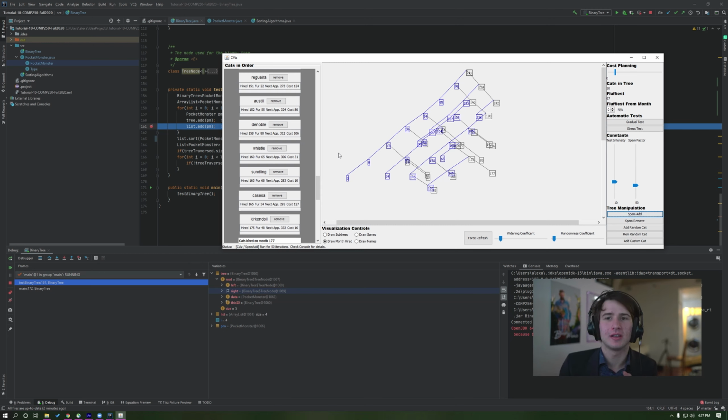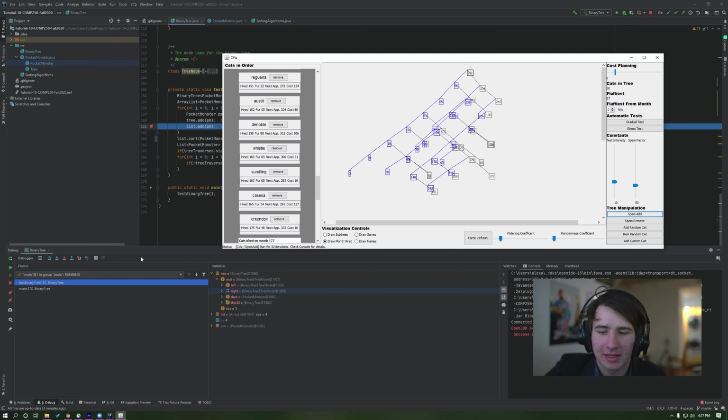The uppermost bound is O of n for finding the largest. That's if we happen to have a tree which was added in perfectly sorted order. It's kind of ironic, but if you have things that are already sorted and you add them to a tree, that's going to be the worst case for the tree. But in this situation, we didn't add them in sorted order. We added them in a random order. So it's going to be a lot better than O of n.